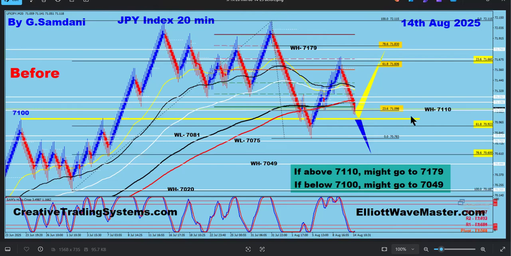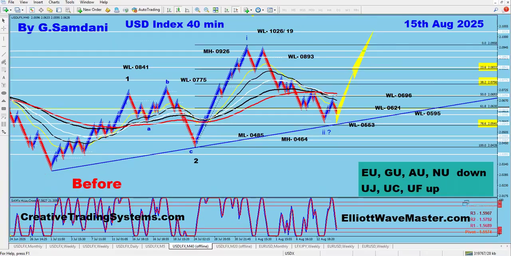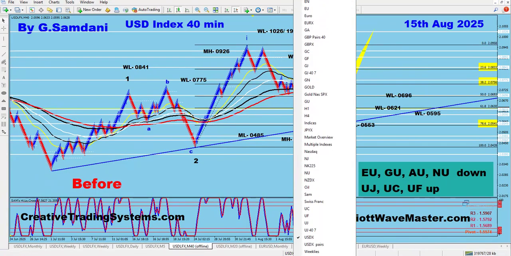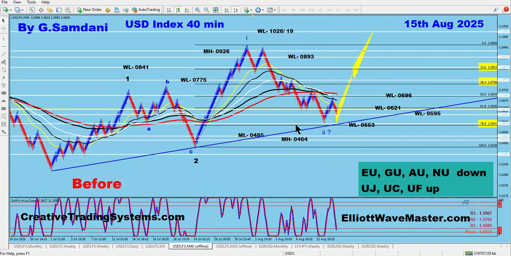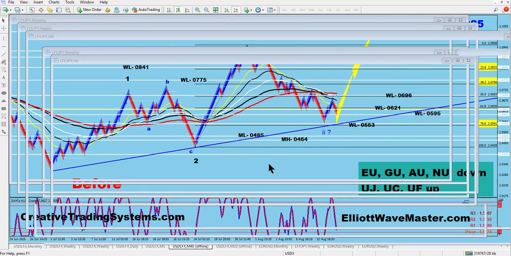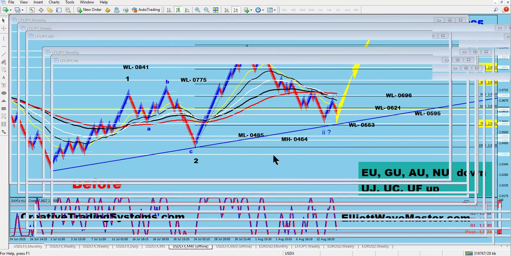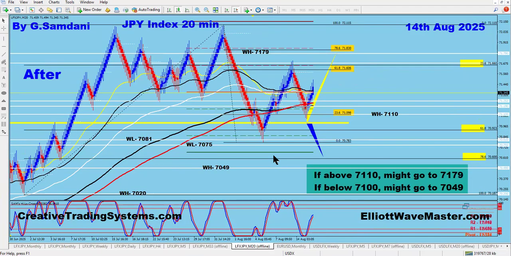It will bounce. If it stays above 71.10, it will go to the upside. So far, I think that it started to go. Let me just go quickly and see that it started to go up a little bit, but then comes Friday and we stop. But I think next week, yen index going up means yen is getting weaker, and if yen is going to get weaker, all yen pairs will go up. So see, it started to bounce already.